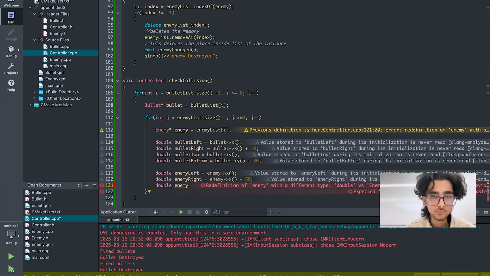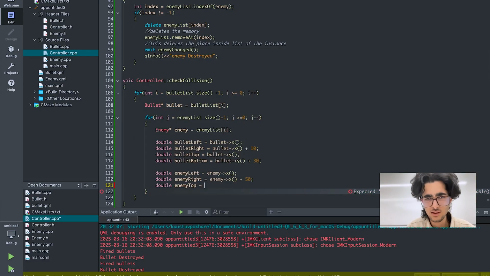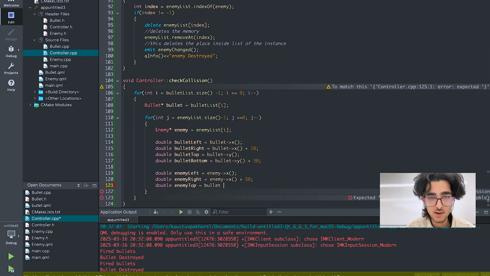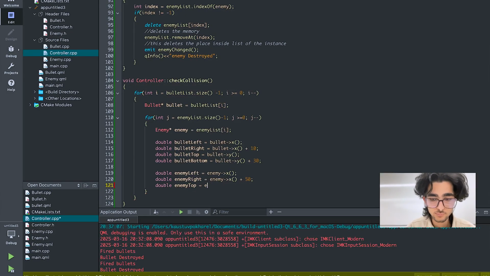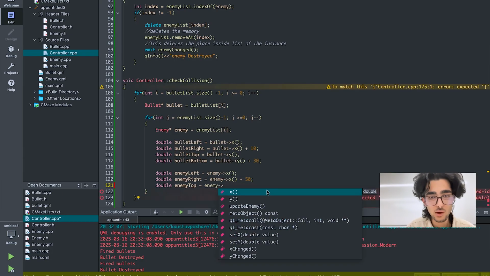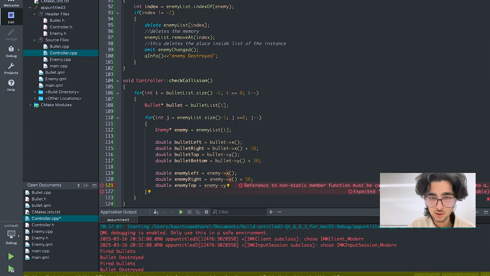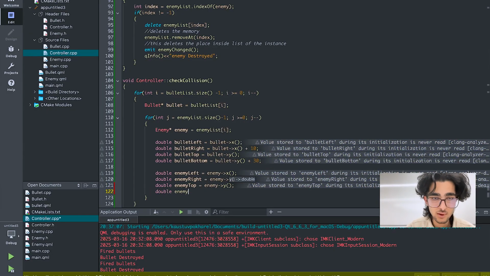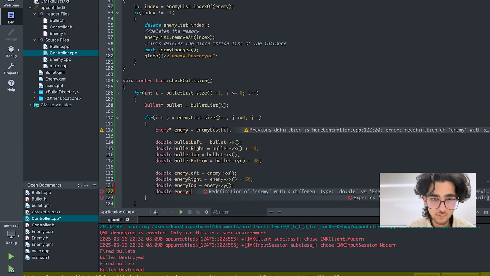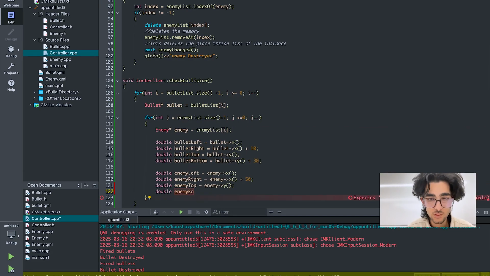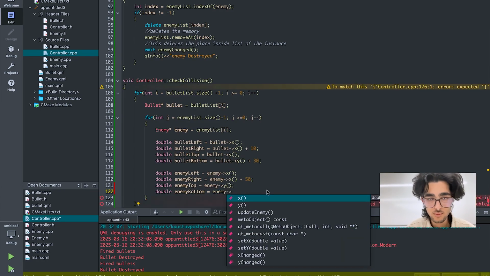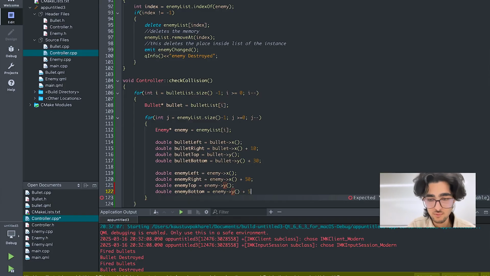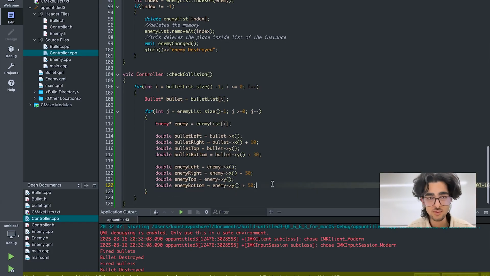Double enemy top, I find this the easiest way to implement this: enemy dot y, and then similarly double enemy bottom, enemy dot y plus 50, because it's a square, right?